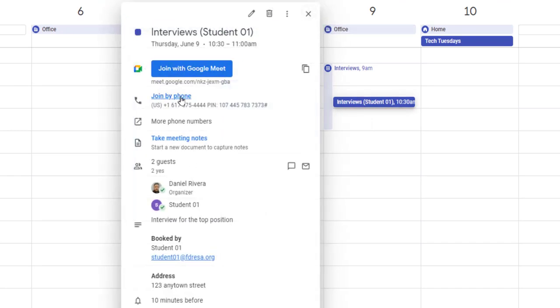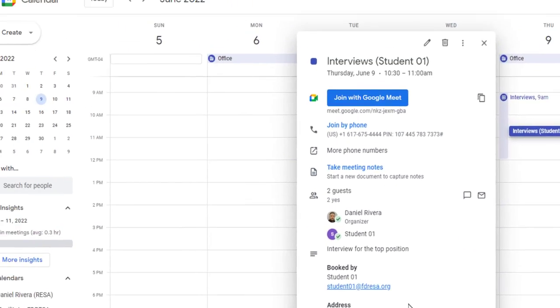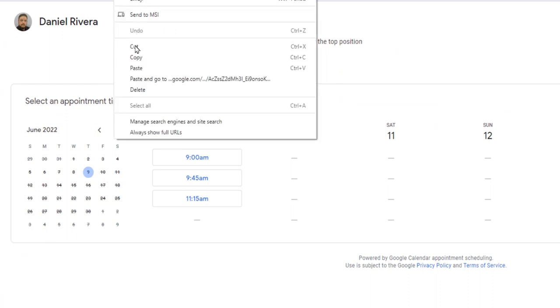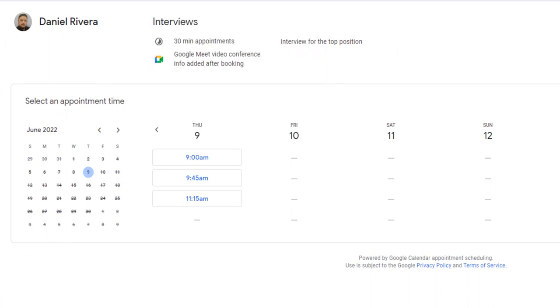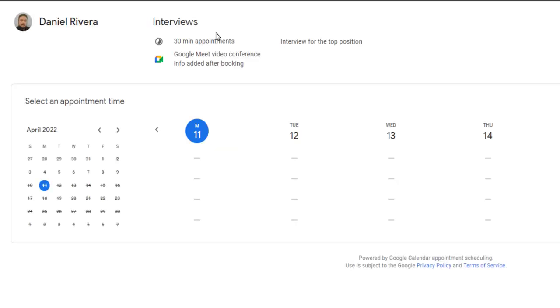When I go there, you'll see that it's got a Google Meet link already created for me. Everything else is there, and it's a basic event, except that now instead of cancel, it has an option to cancel the appointment. Now, let's say I wanted to sign up with an incognito, an account that's not logged into Google. And maybe mom and dad have a Yahoo account or something like that. Again, the old appointment slots had this feature, but they didn't allow people without Google accounts to use them.